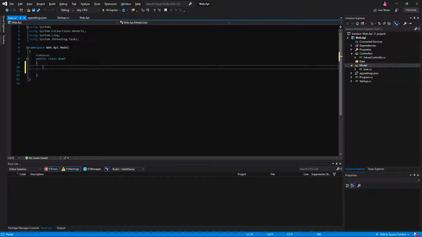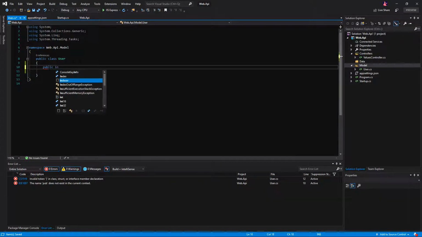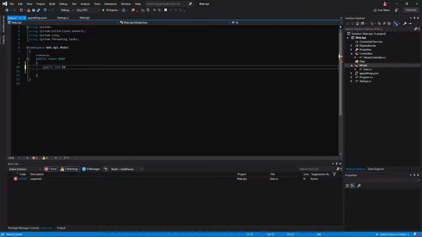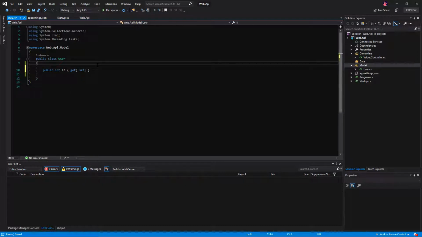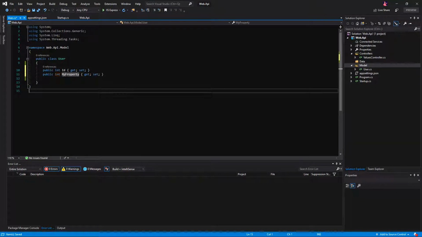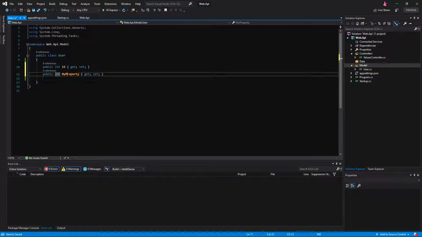So for our User class, we are going to create an integer Id with get set, and then we need an email address and the password.